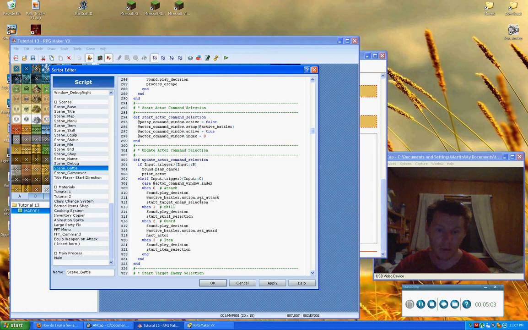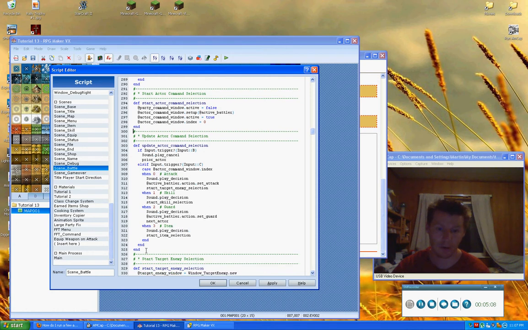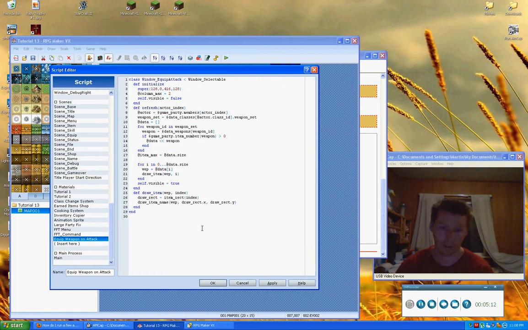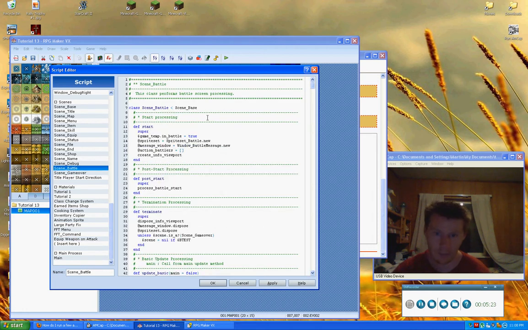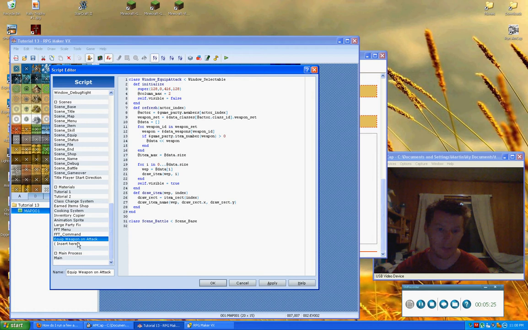We're going to hijack this when we grab it. We're going to grab this whole method, copy it, and come down here and say class Scene_Battle < Scene_Base. If you come back up here and scroll all the way to the top, that's what it is. It's got to match.